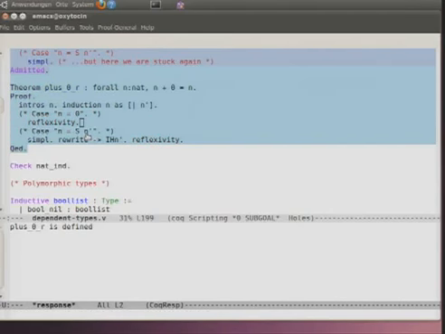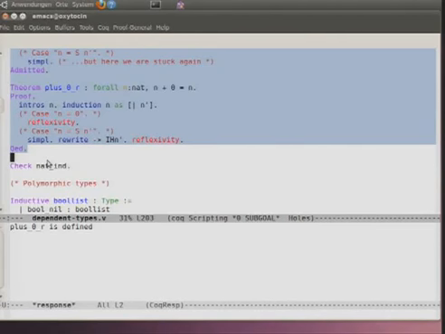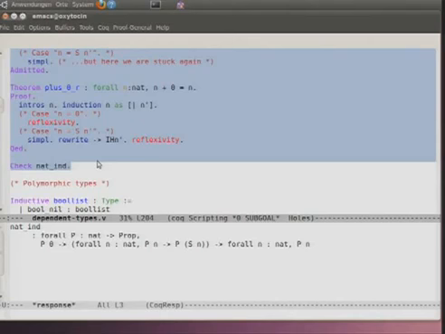Actually, we could have written the induction principle manually, and we could have proven it and then used it. Using Check, we can have a look at what the induction principle looks like. So it's for all propositions P, if there's a nat that generates a proposition, then if that proposition holds for 0, and it follows if the proposition holds for the successor, then it holds for all n. Okay, we're coming back to that in a moment, just for the people who know what it is and who are interested.